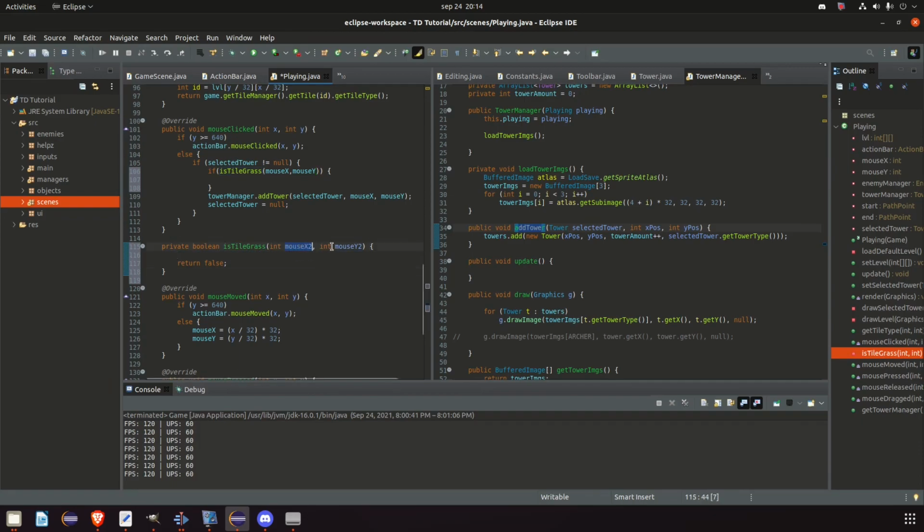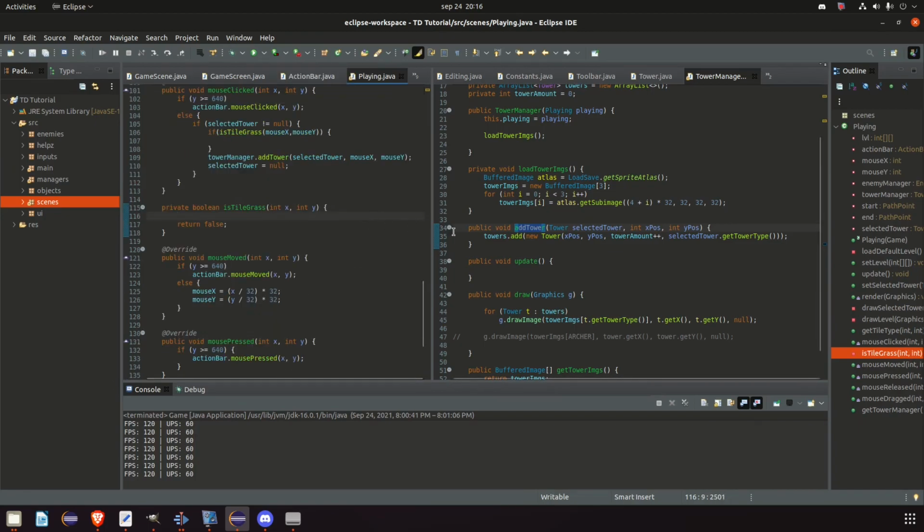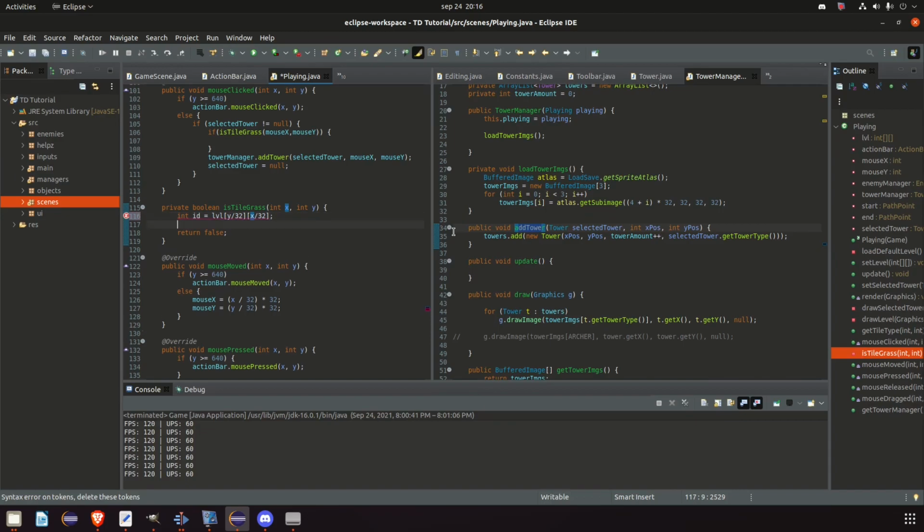And we're going to change the name here to X and Y. So first we need int ID equals level y divided by 32, x divided by 32. So now we have the level ID, but we don't know if that ID corresponds with a tile type that is of grass type.